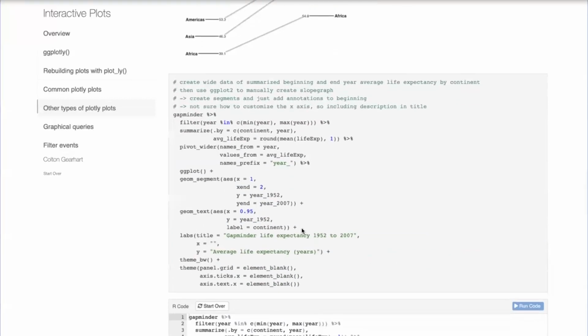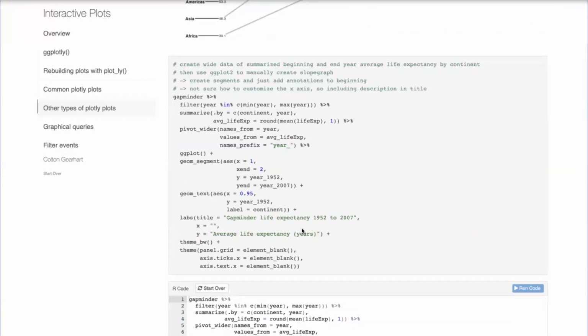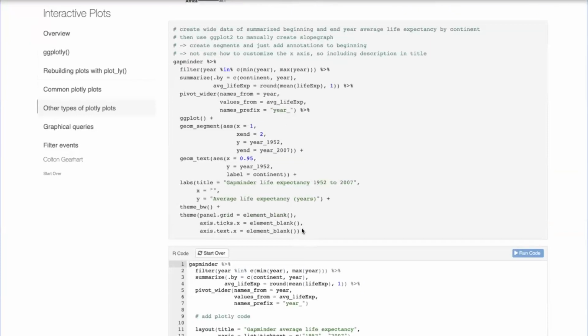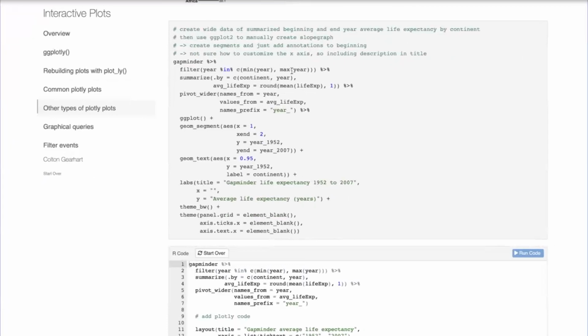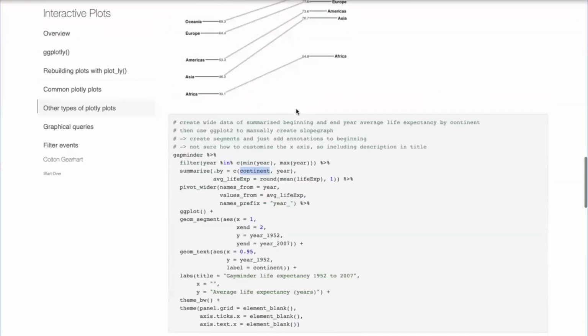And if I wanted to create this in ggplot, here is the code that we would do. So I'll just copy this and run it in the console. So what we're doing is we're just looking at the minimum year and the maximum year, and then we are averaging over all of the countries within the continent for these 2 years. And then we need wide data. So I need one column for 1957. I need another column for 2007 or 1952, excuse me.